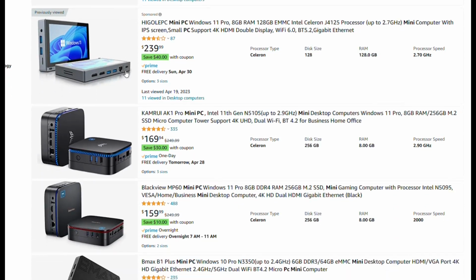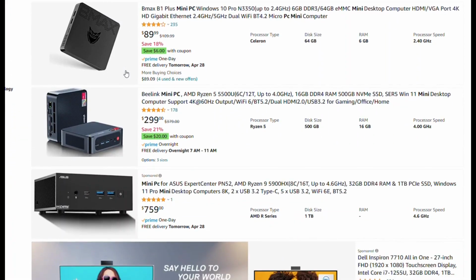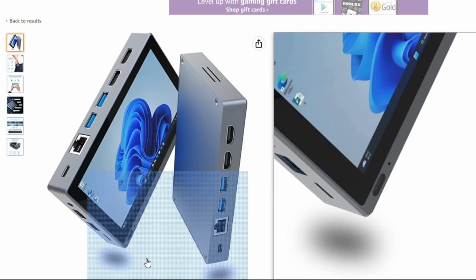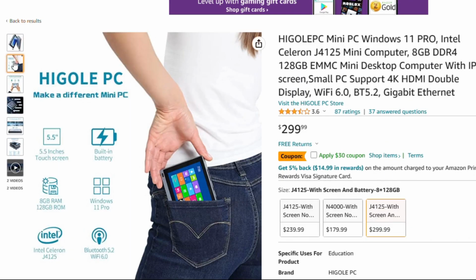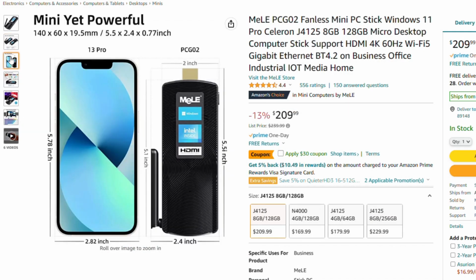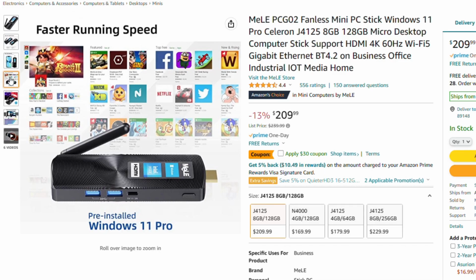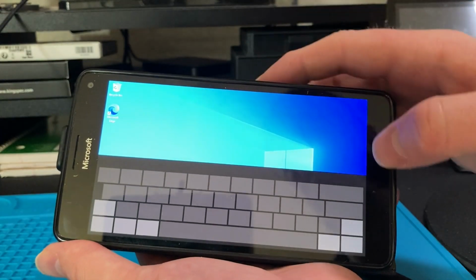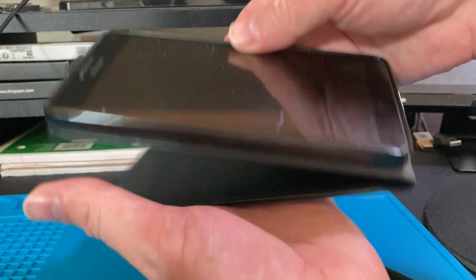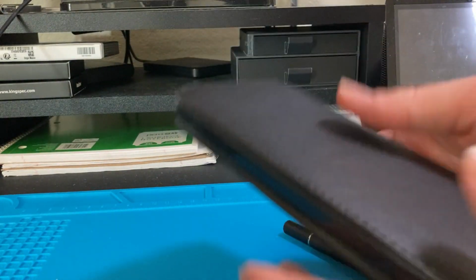So I had a couple people suggest some ideas for the next mini PC to review. Someone suggested this one, which is basically a CPU similar to the mini laptop that doesn't have a keyboard, it's just a touchscreen. I've looked at these little mini PCs that are the size of USB drives. I've been looking at a few things, and really nothing compares to what I want, which is something like a PC that is literally the form factor of a phone.